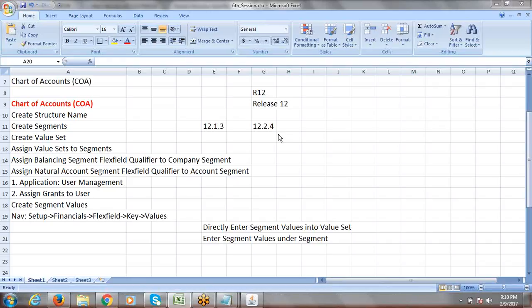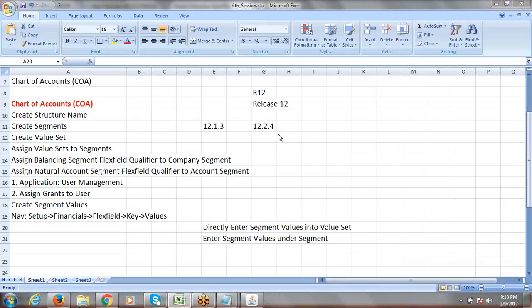If you are unable to enter segment values, do we need to log into sysadmin every time, or only when you get an error? For entering segment values, do we need to log into sysadmin every time? No. Don't say entering, say just to create segment values. You don't need to log into the system as a sysadmin user, and you don't need to go to user management. That is a one-time task.